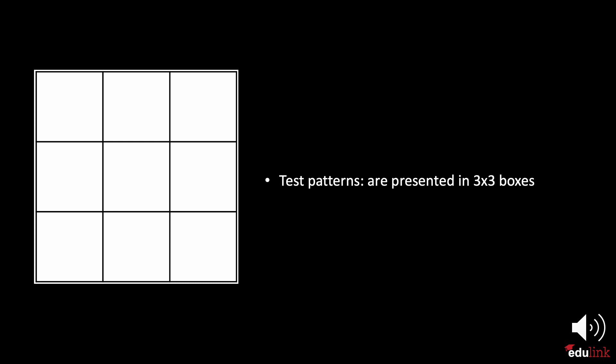Here is an example of what the samples provided on the test day will look like. They will be more complicated than the red-green-yellow, red-green-yellow pattern, which was demonstrated in the traffic light example at the beginning of the video. However, the process for completing the patterns is the same. Each pattern is presented in a 3x3 box that looks exactly like the box shown on screen.